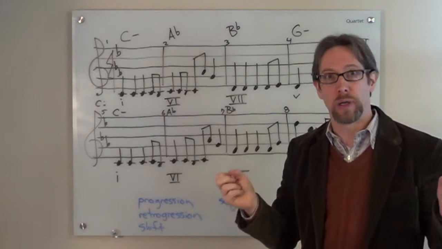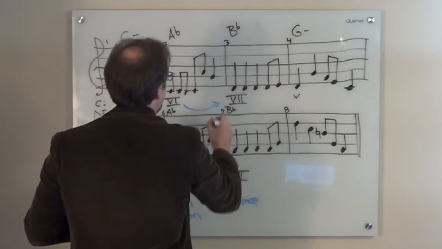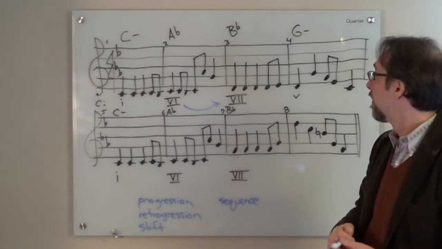the ear will forgive unusual harmonic progressions, if you're using what I call the power of the scale. So, that's how we explain this motion. And it is unusual. So, we do want to note that. We do want to say, listen, six to seven is an unusual progression. How does it work? Why does it work?